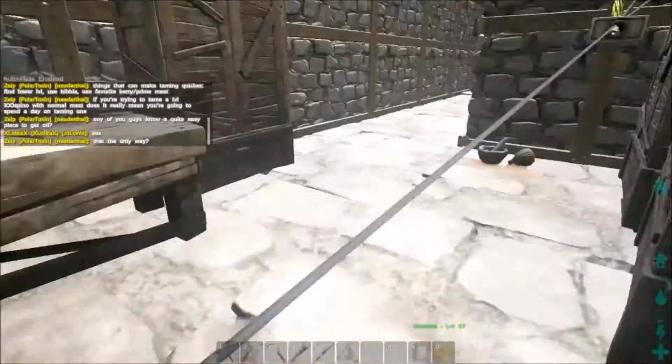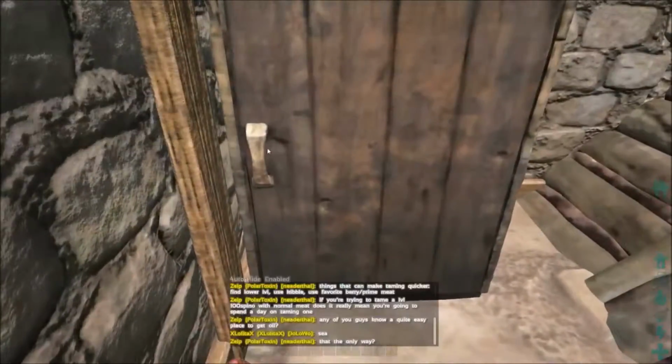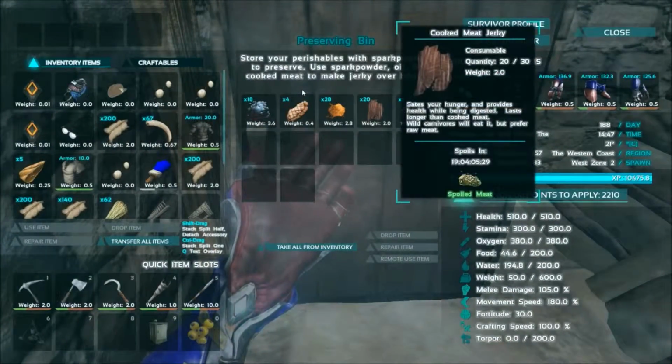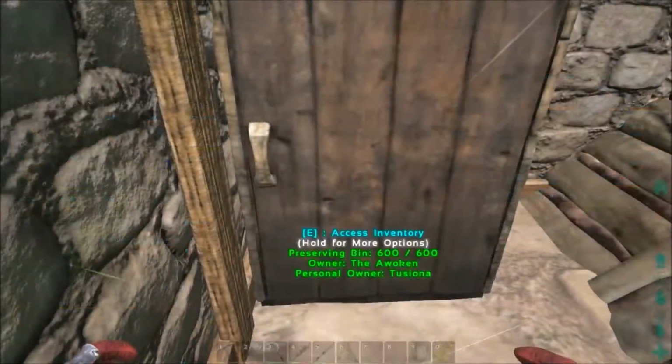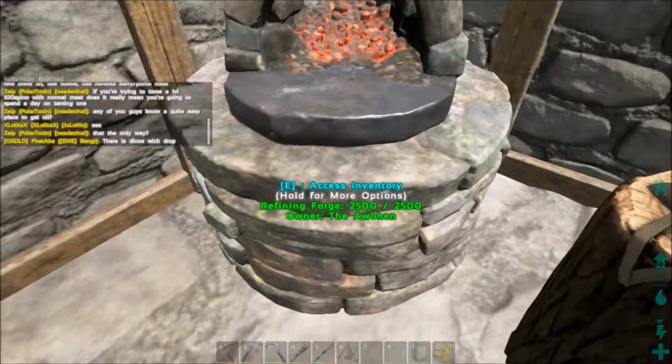Anyways, back to our main floor. There's not much happening here. I've been making myself a preserving bin just to get some cooked meat jerky. The reason for that is that it's simply better for food.